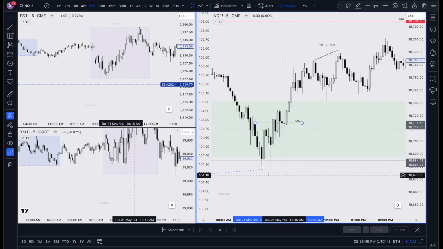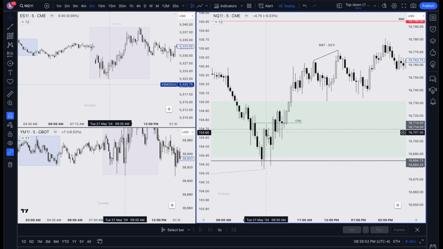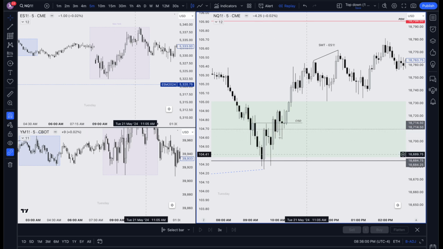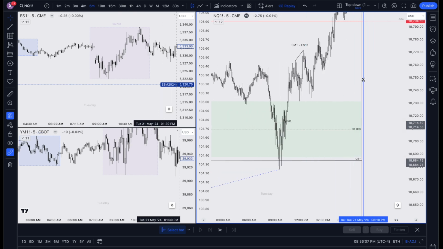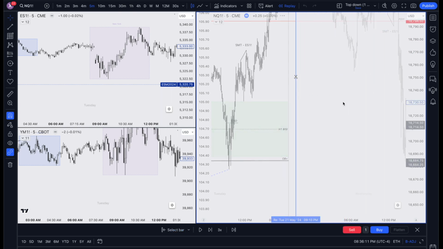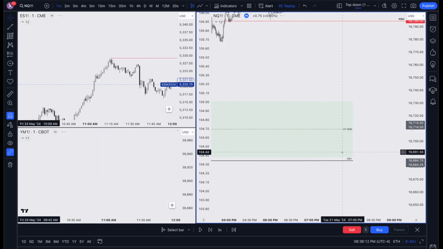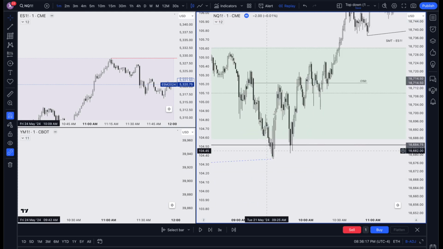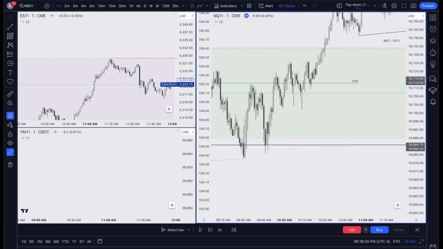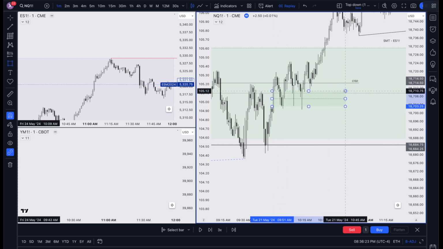Now I can look for anything in here to get involved. So now I see these down close candles. If price comes back into that, this is going to be my order block coming off of this series of down close candles, right? I also have, what else do I have? Maybe I can zoom down a time frame. Let me bar replay it. Let's go down to like a 1 minute chart, see what I can see inside of that area just to see if there's any gaps I can get involved in. So once I change delivery state, out of here, perfect. I have a nice fair value gap, nice. There we go. Now I'm offered an FVG on a lower time frame with a 5 minute context, right?